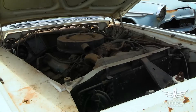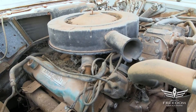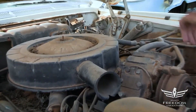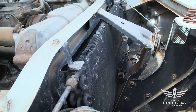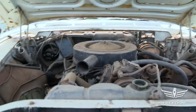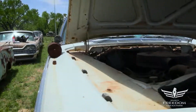Let's pop open and see what we have. This is the 413 cubic inch big block wedge, four-barrel carburetor, 340 horsepower, factory air conditioning, factory power drum brakes, power steering. The original radiator is intact, and all the air conditioning gizmos and goodies up front — everything present and accounted for. As we roll down the passenger side of this body, we see how wonderfully straight this car is.